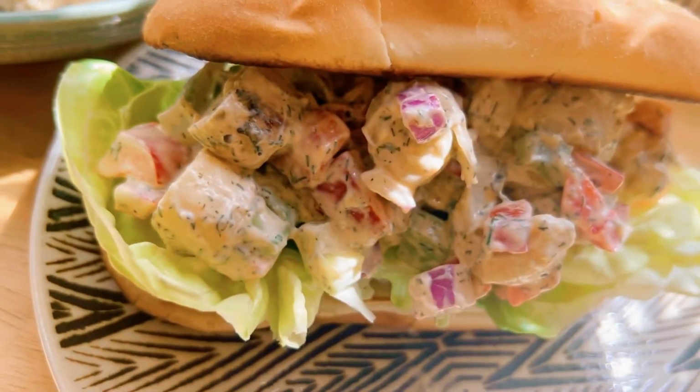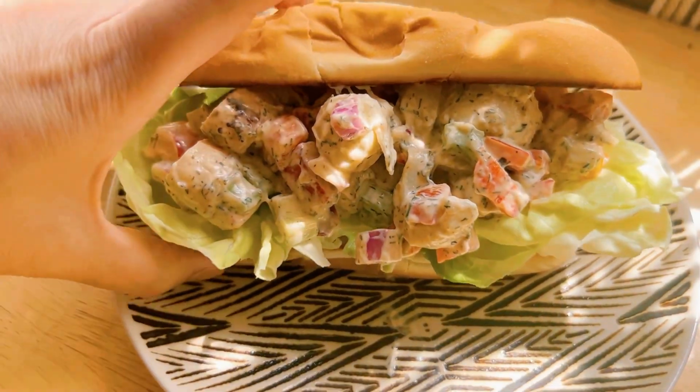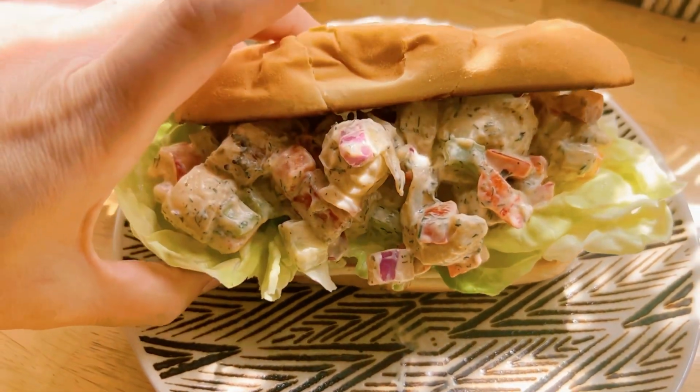I mean, look at her. Ain't she a beaut? Oh my goodness, so good. I wish you could smell my kitchen right now. Side, but possibly important note here, this is very much a eat over the sink kind of sandwich or with a fork. And that, my friends, is my favorite way to eat heart of palm.